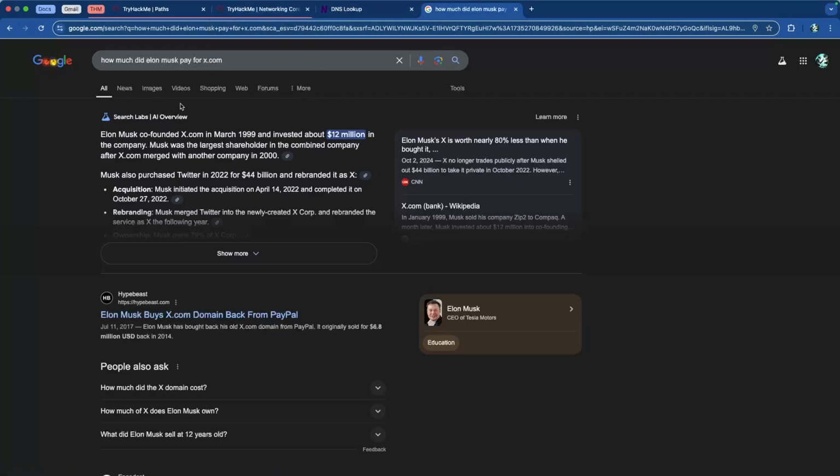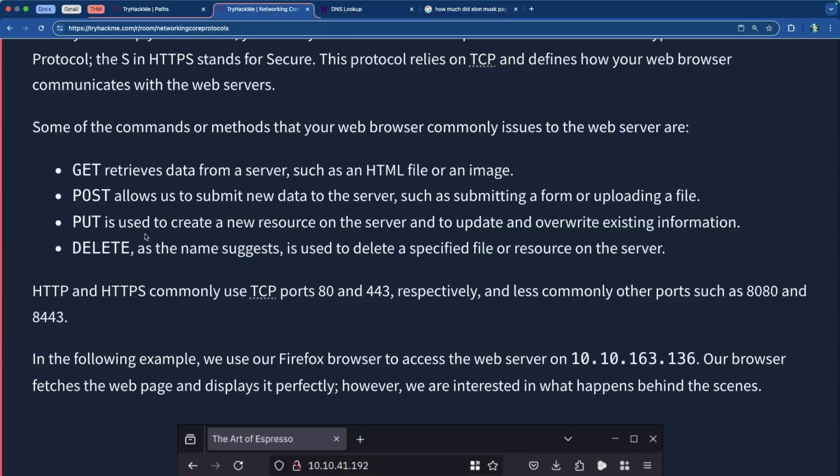So for the most part, your interaction with the websites you go to has a lot to do with GET and POST requests. That's the majority of the transactions, or conversations, that happen with a web browser. But when you update something, or delete a specified file or resource on the web server you're accessing, like deleting one of your pictures from Facebook, you are sending a DELETE request to the Facebook server, and then they delete it from their servers.